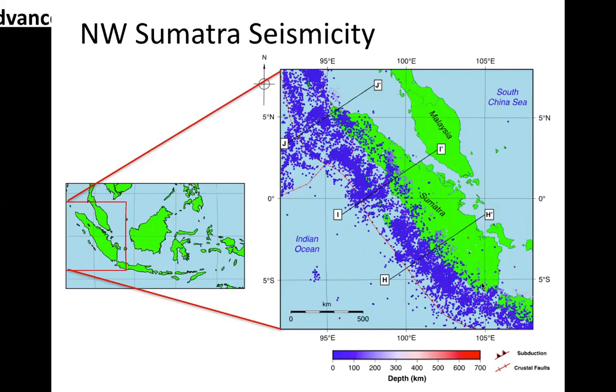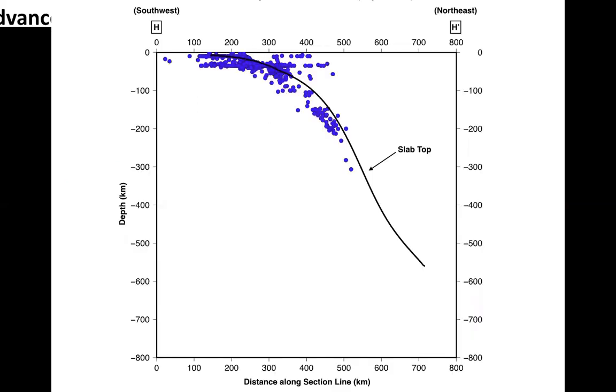So if we begin through southern Sumatra with cross-section H prime, we can see a similar trend to what we saw in the previous cross-section. However, there is no deep seismicity at all, even though geometrical models indicate that the slab does continue. The Wadati-Benioff zone is fairly well defined to about 250, not so well defined to about 300 kilometers. And the slab dip is also fairly steep here.